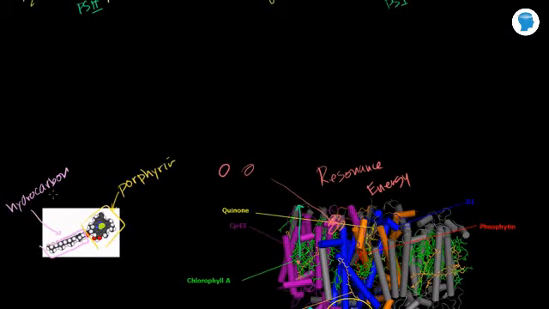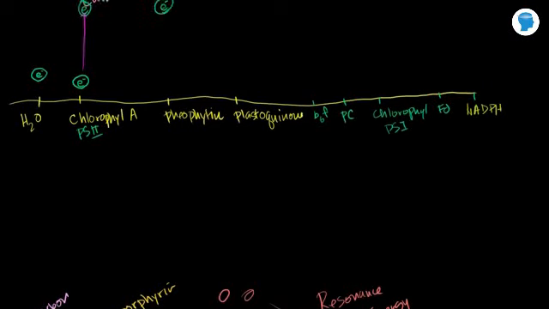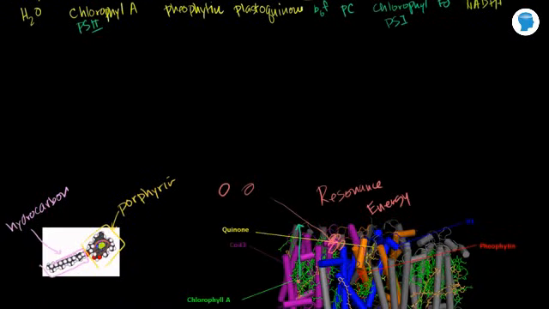And when the photon comes in, or when the resonance energy comes in from some of the antenna molecules, electrons in the double bond sitting here in the porphyrin head get excited. Those are the electrons that we're talking about. And they get excited, and the first electron acceptor is this pheophytin that I just talked about. It actually looks just like a chlorophyll, but it has no magnesium ion in the middle. And maybe I'm getting into the weeds a little too much. But the pheophytin you actually see in this diagram right here.